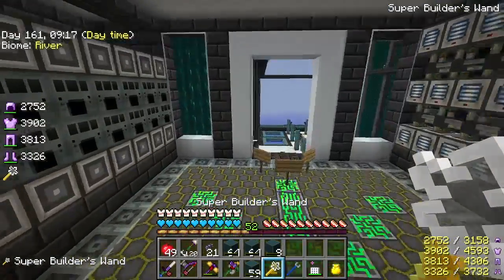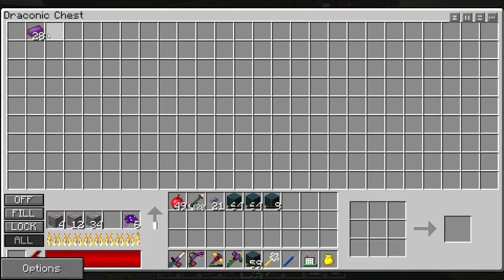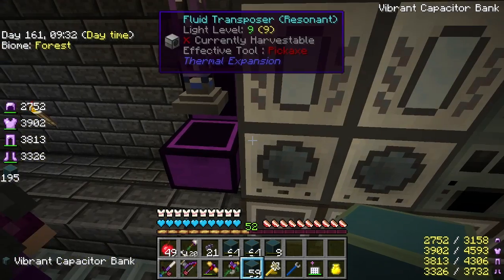Oh yeah, so smelting it in here gets you 4 per draconium blend instead of 2. So yeah, you do get twice as much by putting it in there. Look at this, we got draconium ingots. Look at that, we got loads of them. So maybe what we should do is set up an Atomus activator with iron to automatically make this or something. I don't know.